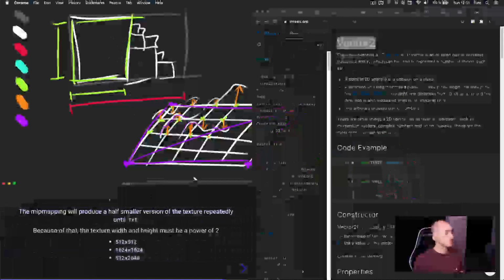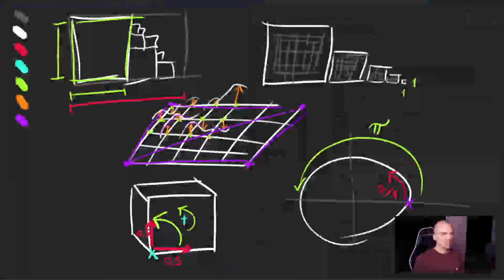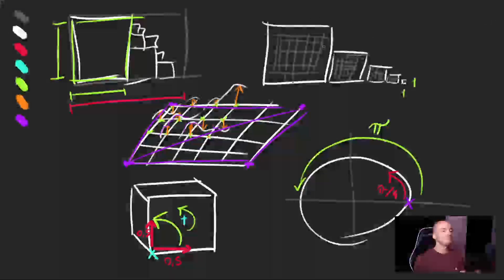Also, because we are using mipmaps, we need to use texture resolutions that can be divided by 2. So it's going to be power of 2 resolutions. Why? Because when I have this texture, the mipmaps will divide it by 2, and again by 2, and again by 2 until 1. And if this number cannot be divided by 2, it won't be possible.